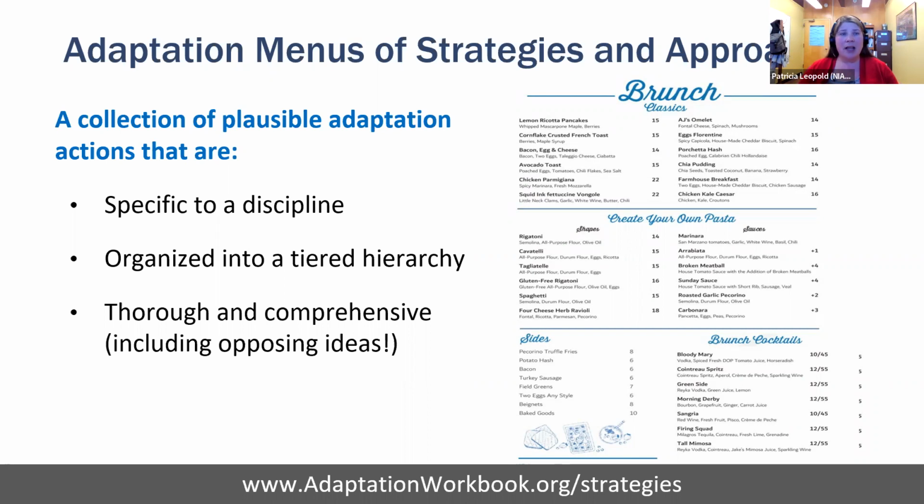They're organized in this hierarchy from broad adaptation strategy to a more specific approach that basically tells you how to implement that strategy. And then finally, we have the tactic level. And at that tactic level, we provide some examples of what a tactic looks like, but that's where you come up with the details of how you would implement that approach and strategy.